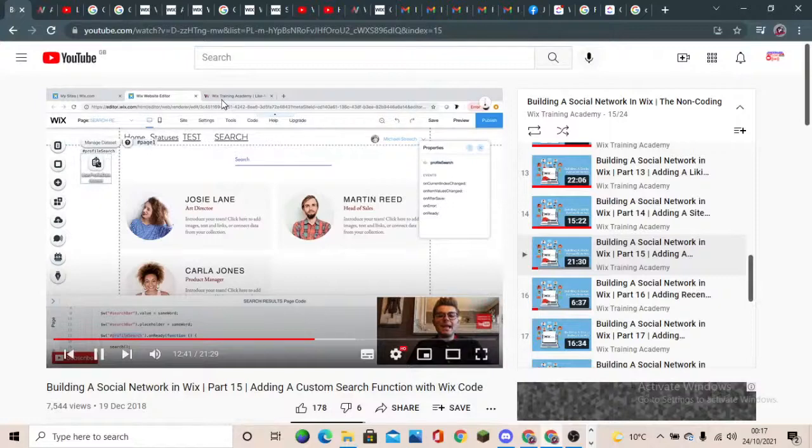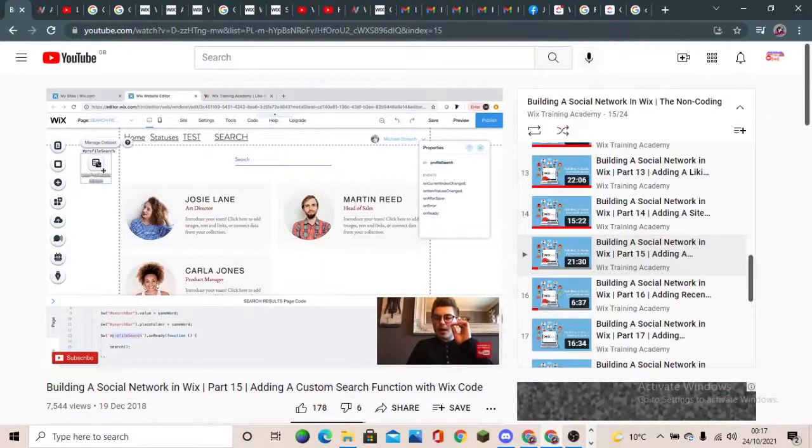So again, you guys can name your data set on your search results page whatever you want. Key point here, I don't mean the name of the data set, I mean the ID. So whatever your ID is.